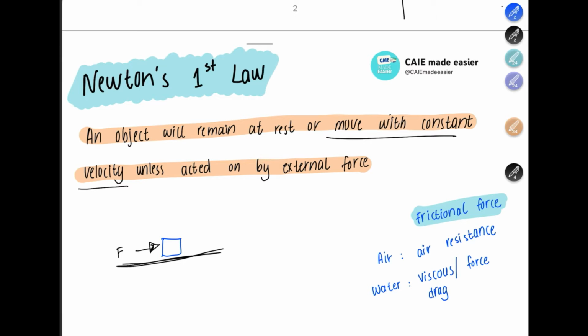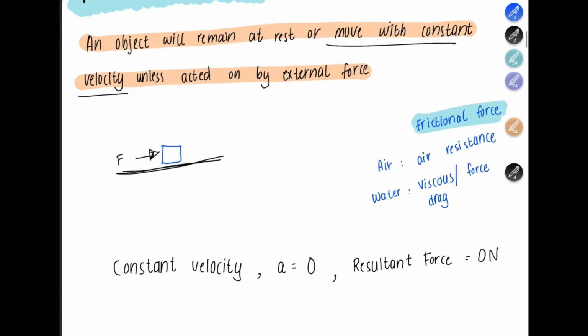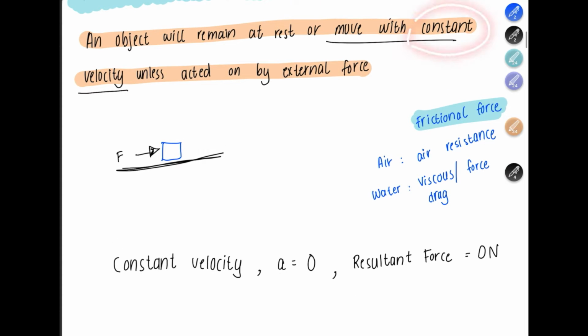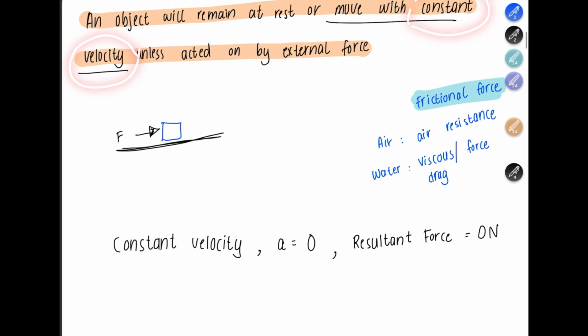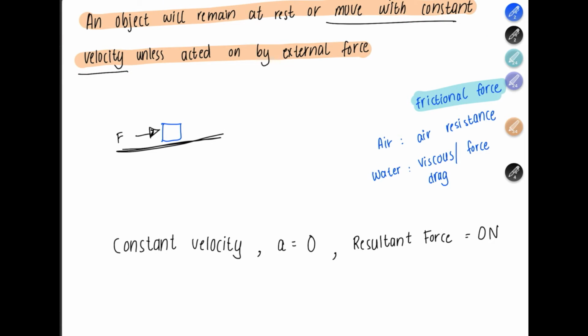But you can experience this: an object moves with constant velocity in space, because there are no forces, no frictional force in air in space. So if an object, for example a star or a moving object, is traveling in space, it will continue moving for eternity unless, for example, it interacts with another planet or some other object. Okay, hope that's clear.